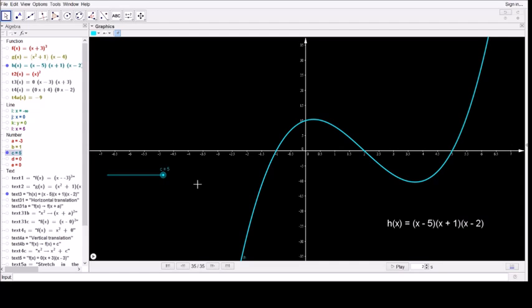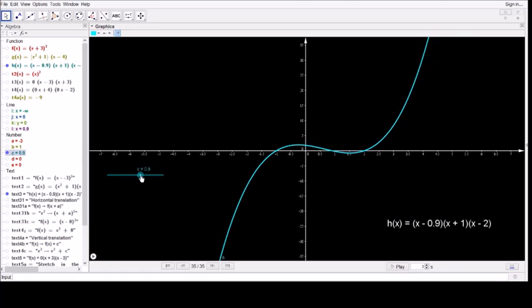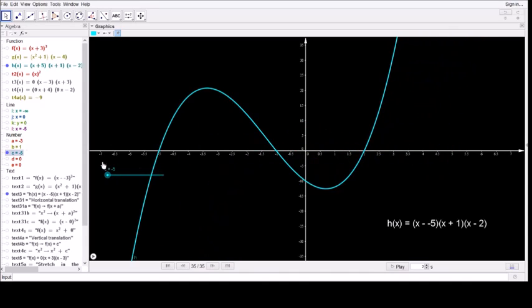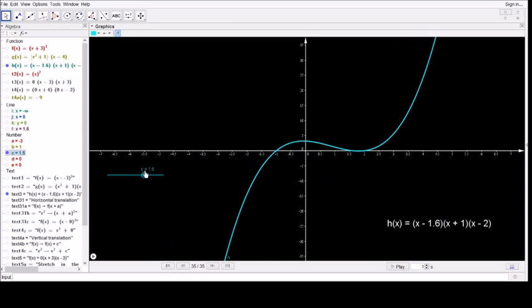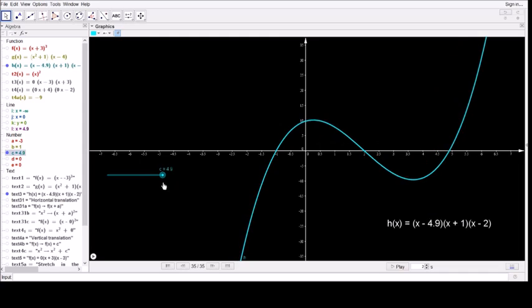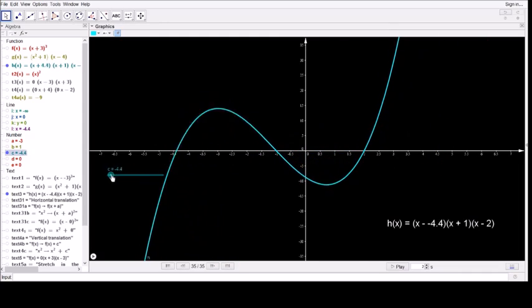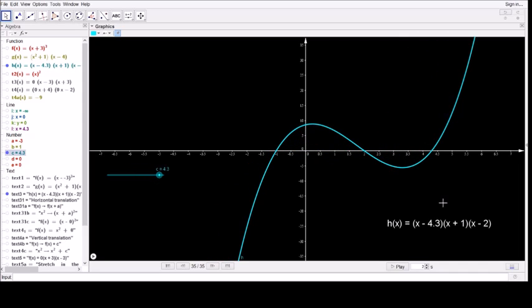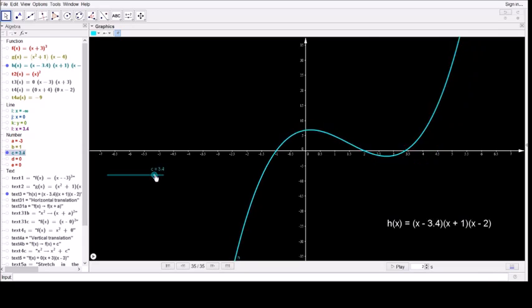So you can see that the shape of the curve will become flatter in places. Around here you can see it's flatter around the x-axis, but here the hump or the curvature is more pronounced, as it was over here. So this alters the shape of the graph, the amount by which it curves, and it alters obviously the position of the root, but the other roots at x equals -1 and x equals +2 never change.